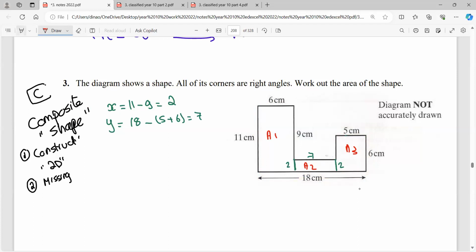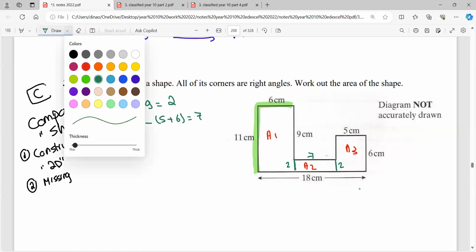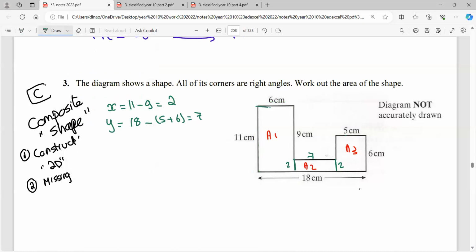يعني how do I calculate area 1? Side times side, or base times height. And please remember that you have to use complete sides. يعني مش مثلا حتة، يعني مثلا أنا لو عايزة أجيب area 1 ما ينفعش أعمل 6 times 9. إزاي يعني بقى هاخد حتة قصيرة كده؟ I must take a complete side. So let me use the highlighter again. So area 1 is 6 times 11. Area 2 is 2 times 7. And area 3 is 5 times 6. And this is what I mean by taking complete sides.